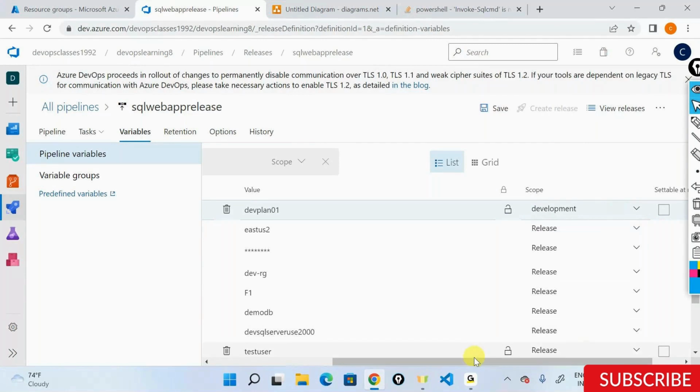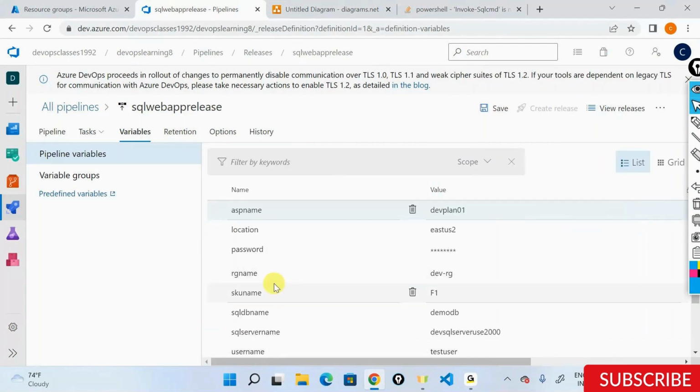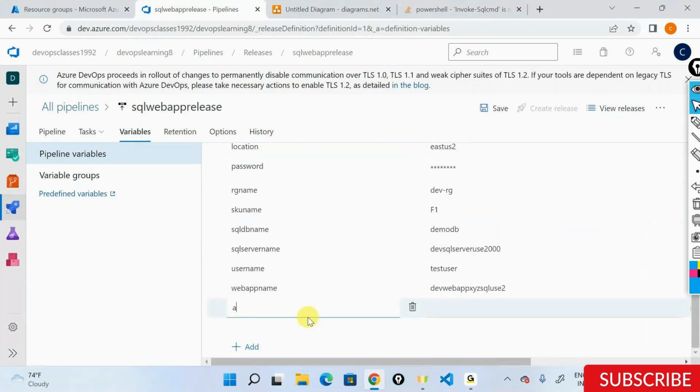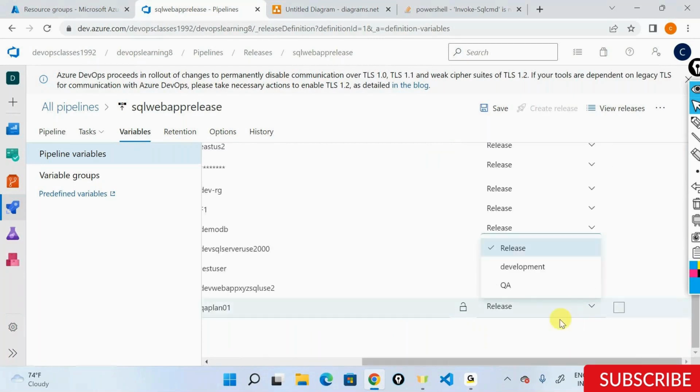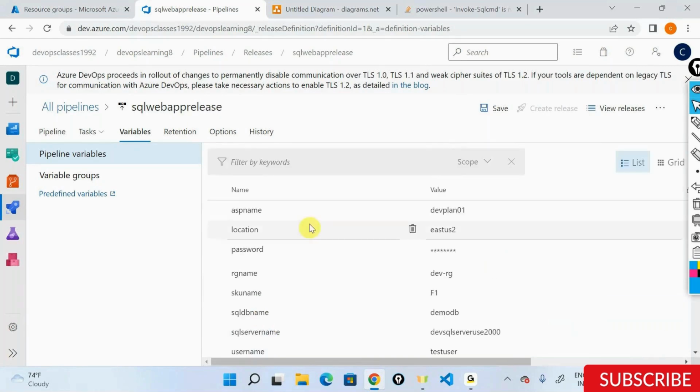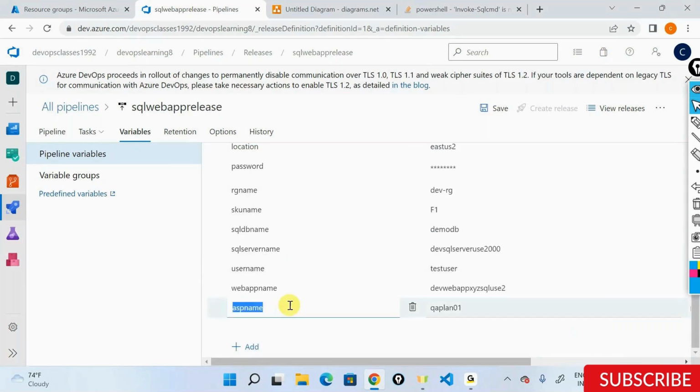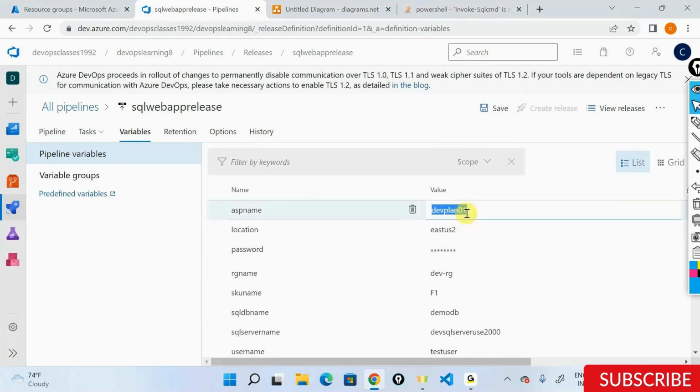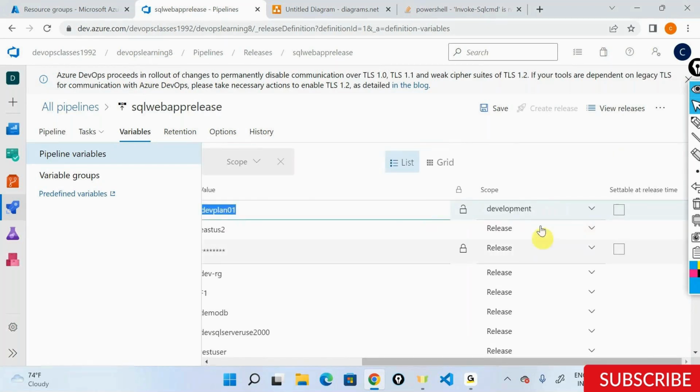I can add one more variable here called ASP name. I'll say QA plan 01, scope it to QA, which means I have two values with the same key called ASP name, but different values here, and also the scope is different.